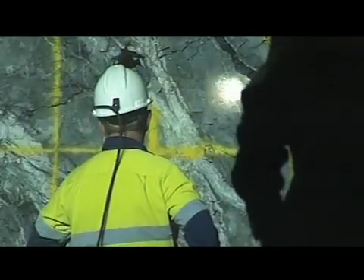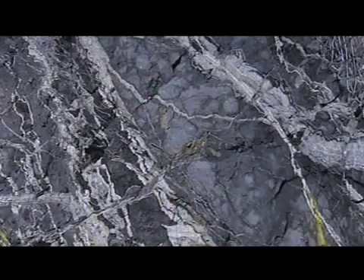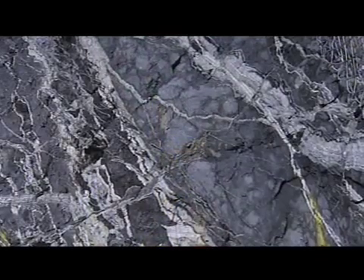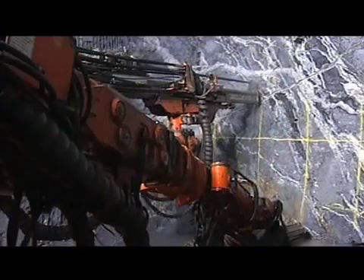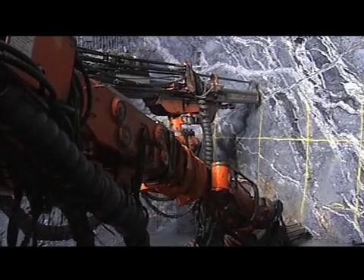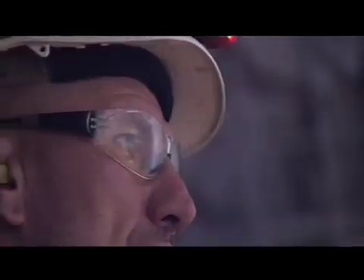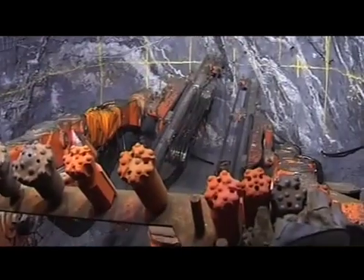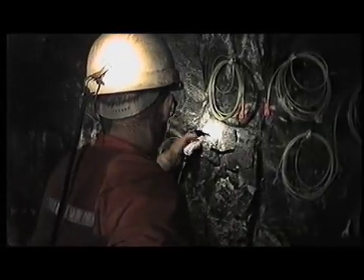Using data from a variety of sources, the surveyors, geologists and engineers determine the best method of mining the maximum amount of ore and the minimum amount of waste. A drilling jumbo works at the face, drilling a pattern of holes that is charged and blasted. The weight and pattern of the charge is determined according to the type of rock being worked.